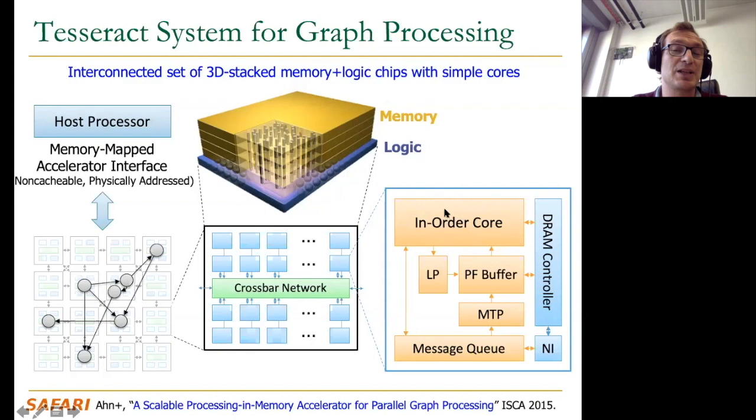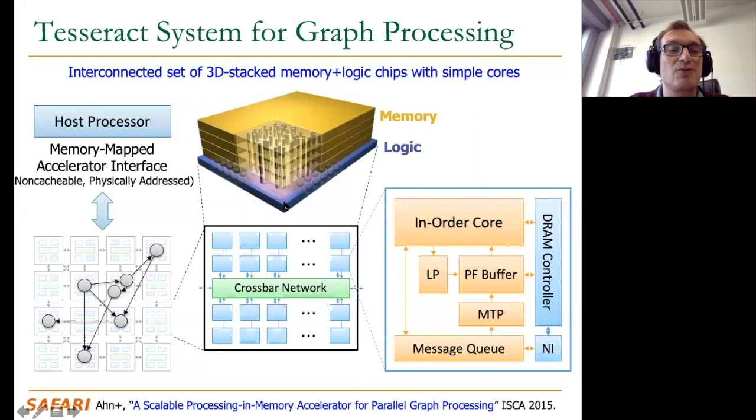Okay, so I've given you what happens in the logic layer. These cores can communicate with each other. Now, as I said, a 3D stack of memory plus a logic chip is called a cube. The capacity of a single cube is not large. It's, let's say, 16 gigabytes. I think we evaluated 4 or 8 gigabytes, I don't remember now; we can read the paper. But let's assume it's 16 or 32 gigabytes. Let's be aggressive, right? 32 gigabytes is possible today, and I believe even 64 gigabytes is possible, but let's do 32 here.